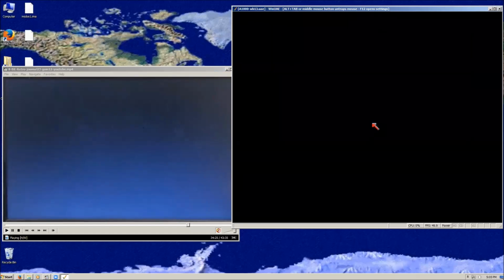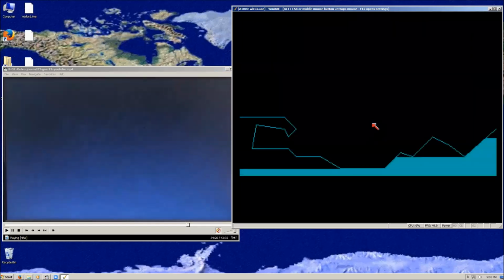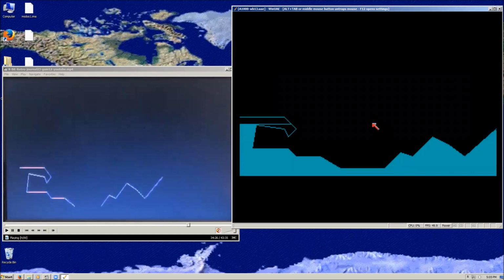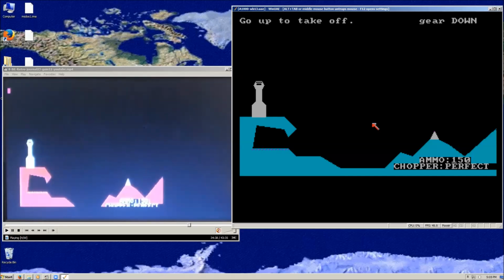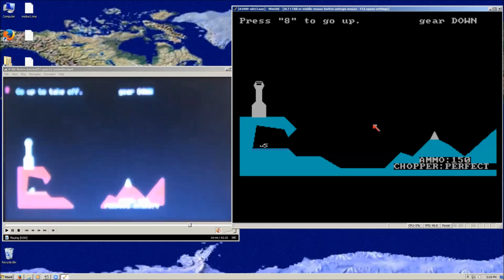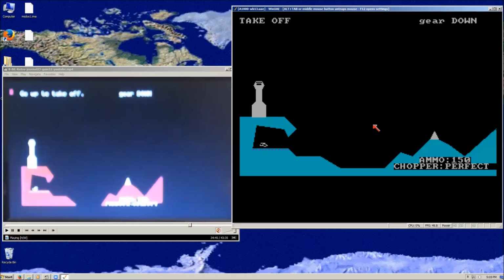Here we go, same time. Ah, look at that. That's nice and fast. I might have a chance. Look, it's green. The QL can display green and red, and it uses red for green. Oh, look at the chopper, it is much better though. I like that. All right, let's see if I can actually get out of this. Lift up. Here we go. Up. Oh yes, finally. Woo! All right. Well, I don't want to go up that high.